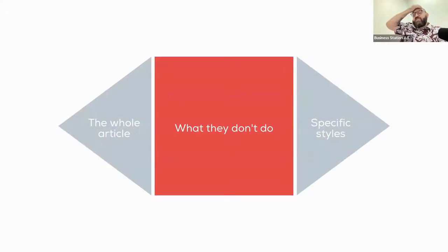What they also don't do is specific styles of writing. I find that there's not really a great breakdown, although you can find some ways of working this for yourself. They generally don't write in an emotive style or a convincing style necessarily, unless it's quite formulaic. So if it's like, you know, present problem, present solution, present price, and ask for the sale. If it's that, and that's a very standard blocky kind of email that's reaching out to sell someone something. So it doesn't do very specific styles of writing particularly well.